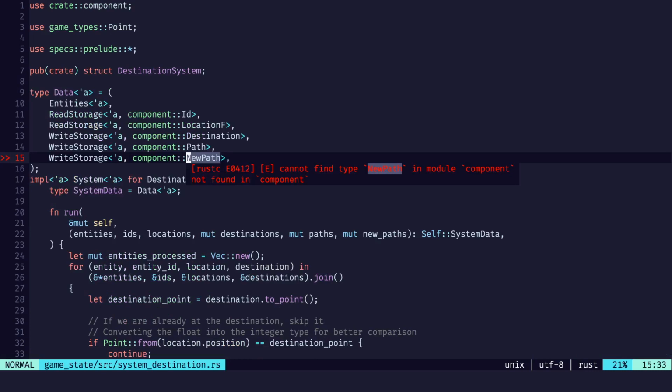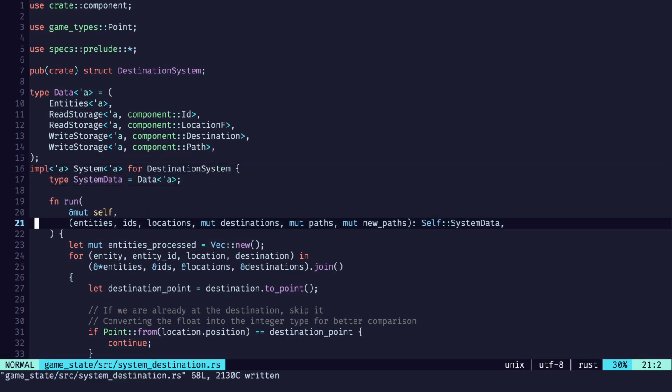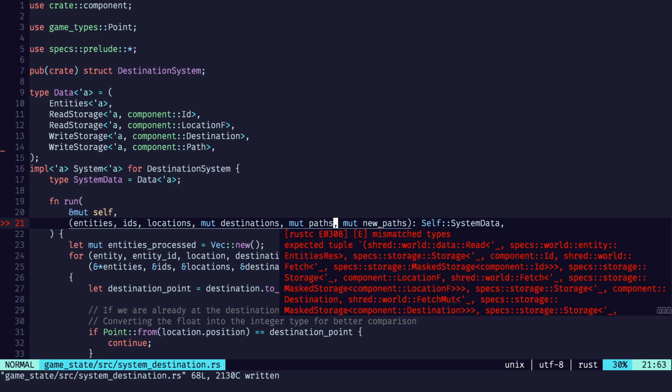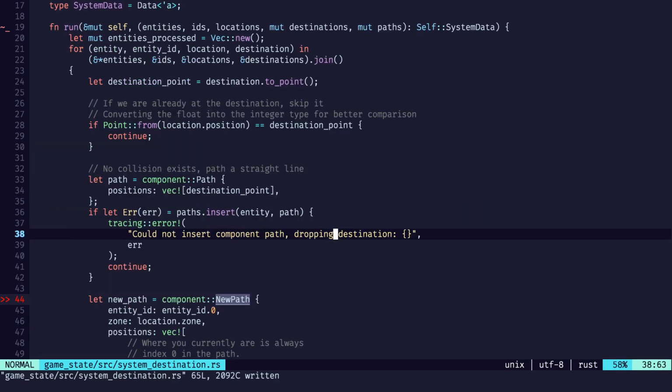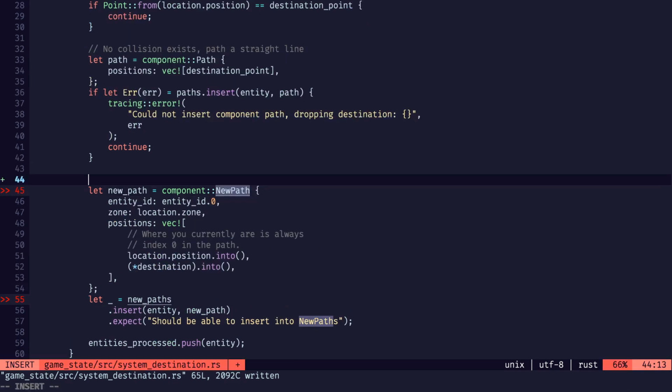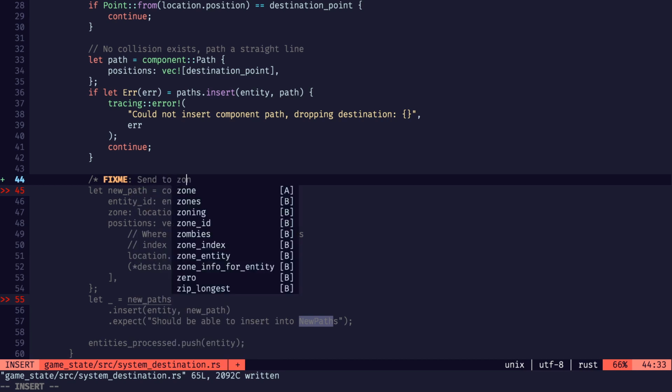Is nobody controlling one of these? Yeah, we don't need that. Do not need new paths anymore. Yep. New path goes away. Fix me, send to zone.